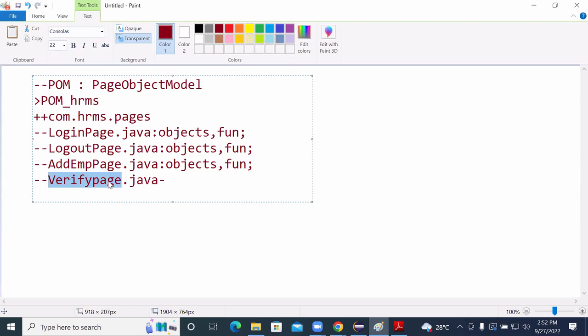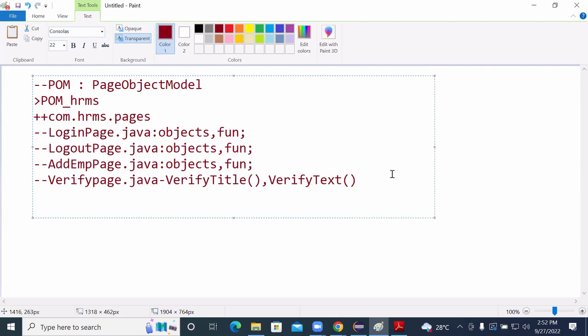Whatever functions are required related to the whole application, we can provide. As an example, verify title, and we can consider verify text. Whatever functions are related to verification activity, we can provide.